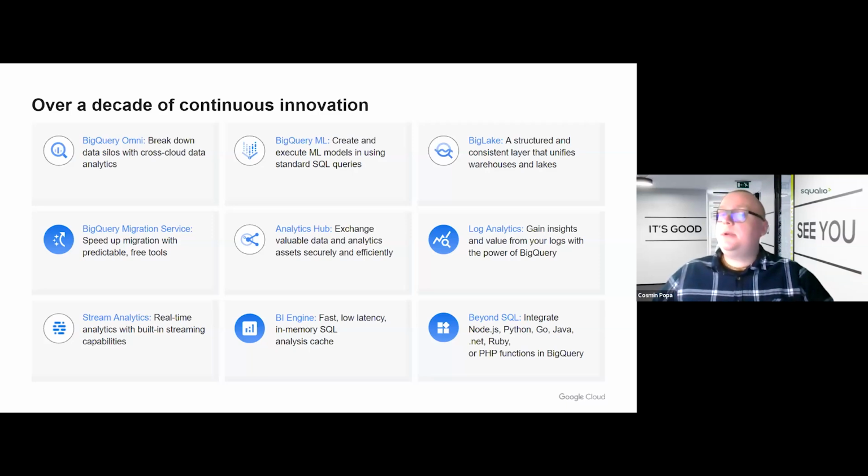Today, many customers are breaking data silos across cloud environments while unifying data warehouses and lakes through open source frameworks such as Spark. Spark is offered and supported fully by Google and the Google Cloud Platform. So customers are capable of analyzing real-time data sets, and of course, everything will be streamlined with analytics.